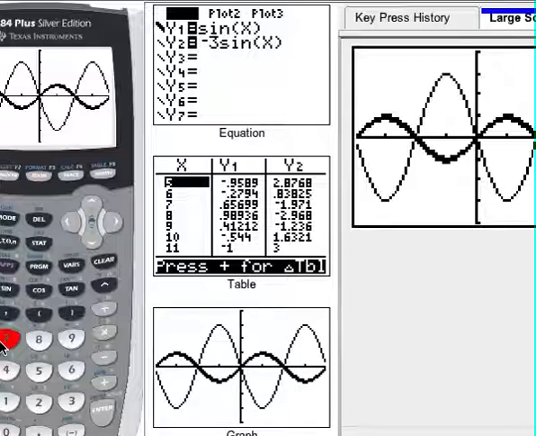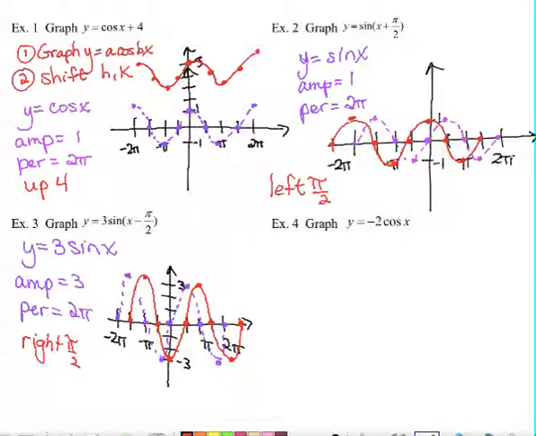What I want you to notice here is that obviously the amplitude was your 3 and your negative 3. However, instead of it going up to 3 when you have a negative out front, it reflects it over the x-axis, so it actually goes down first. With cosine, if there's a negative out front, if a is negative, instead of going up to amplitude, you go down to amplitude. Okay? So let's go back to our notes.